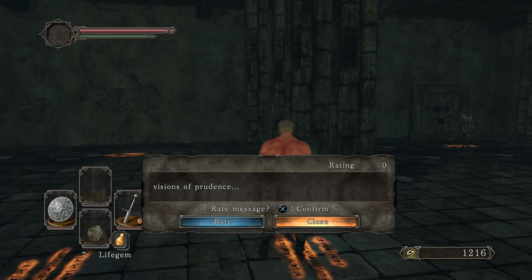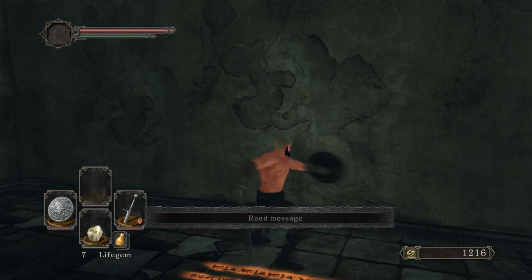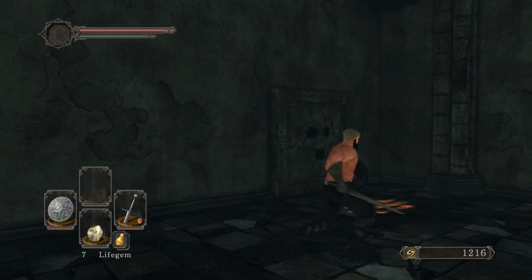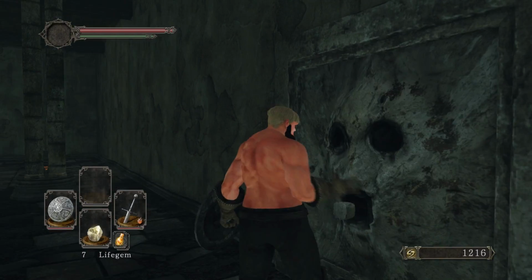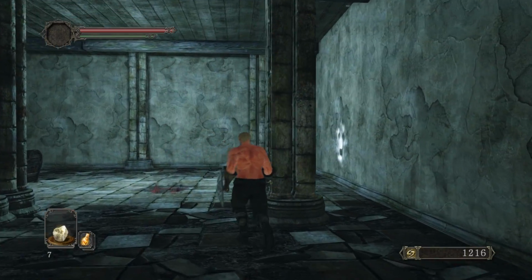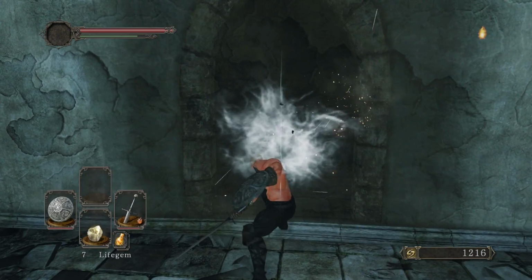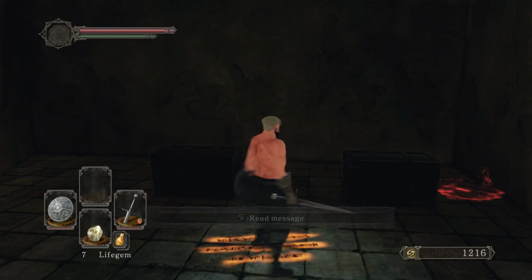Be wary of trap. Visions of prudence, aka be careful. Doesn't work. Okay, so what you want to do is put the lockstone in here. That should light up the wall over here, which is where they said, but because we didn't use the stone, the wall wasn't going to play ball with us.